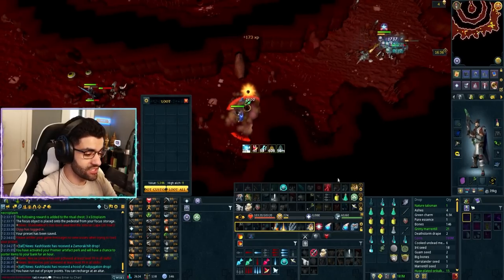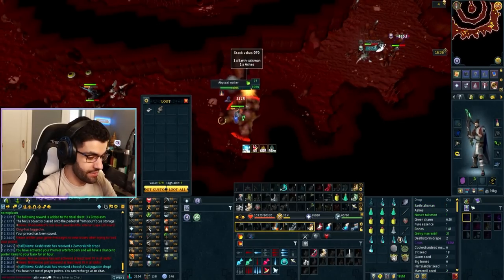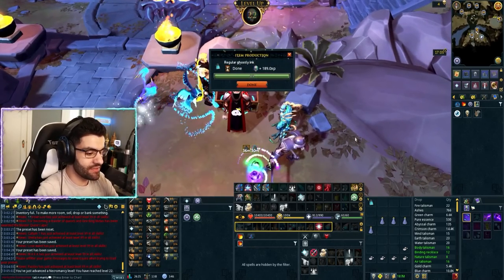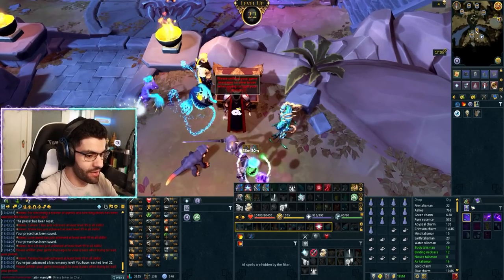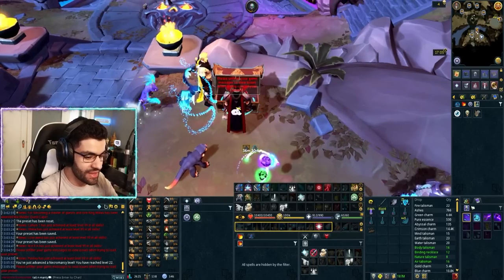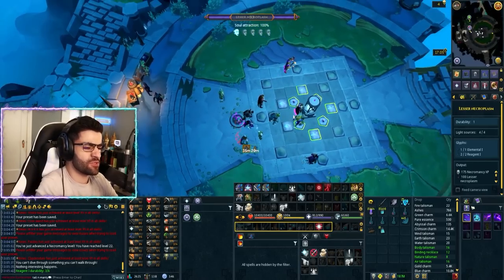Oh, I have to loot the ashes, and they get ported away. Okay, I get it now. All right, let's go. Ink time. That is level 22 necromancy. Wait, this is actually decent XP. Oh my god, I'm already out of necroplasm. That was 2 seconds. Okay, great. Well, let's go. So far, this doesn't seem so bad, actually.